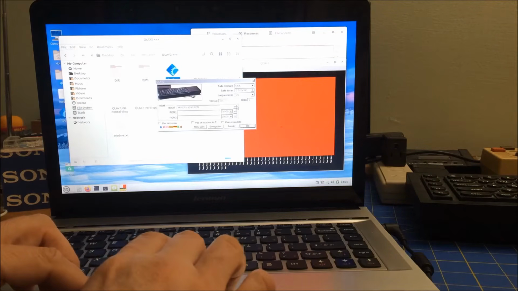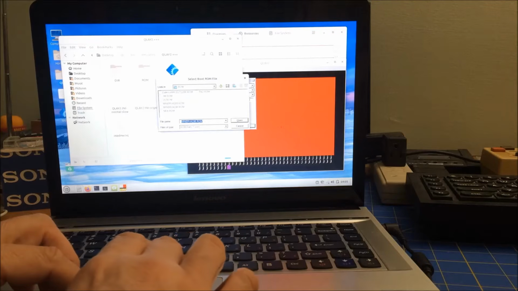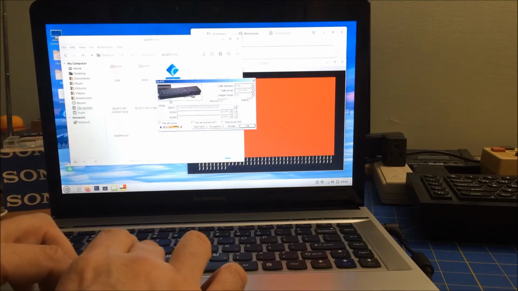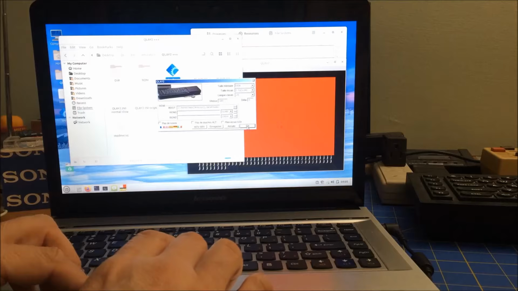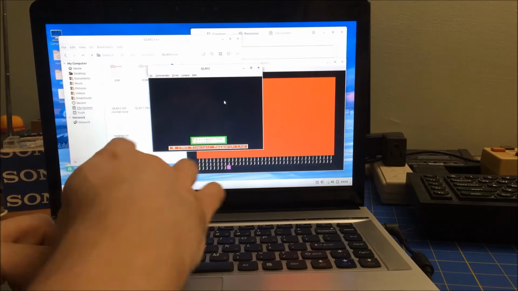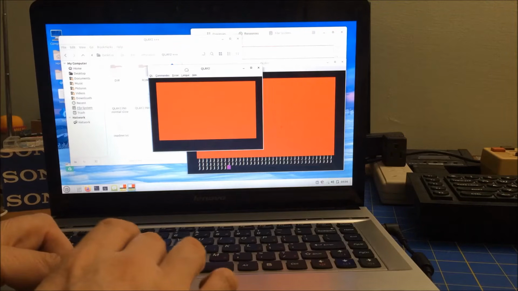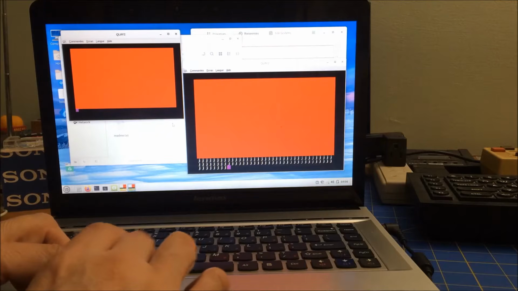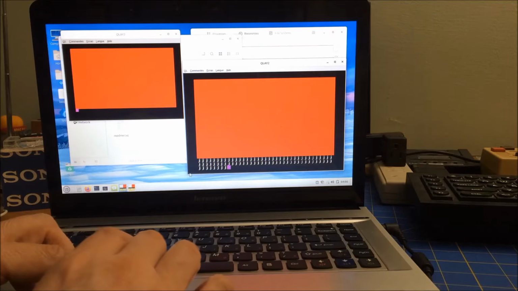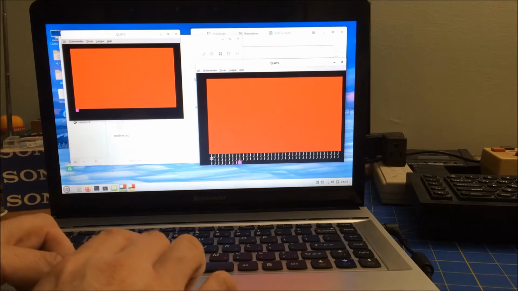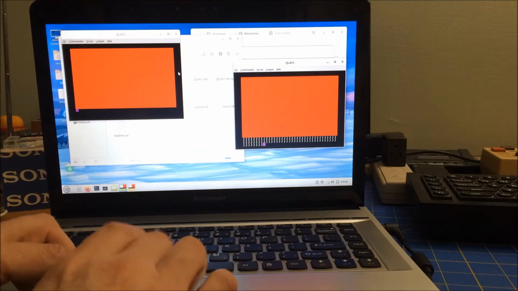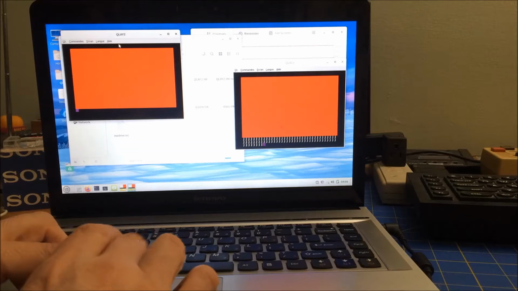What I'm trying to do is just hit this machine up as much as possible. Emulators tend to be expensive, so run it, F2 it, make it a little bigger, or maybe make this a little smaller so you can see them all. Yeah. All right, you'll see both of them here.